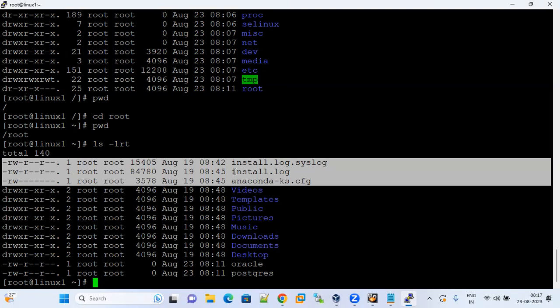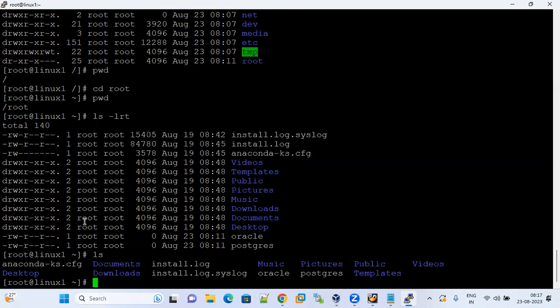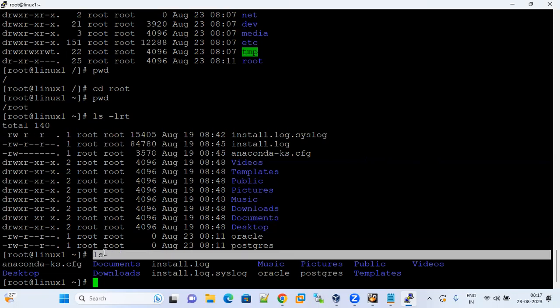This is how we identify whether it is a file or a directory, and to see the list of the files or directories at any location, we can use ls -lrt. You can use the ls command also. ls means list the files or directories.